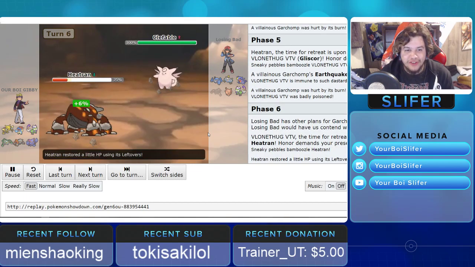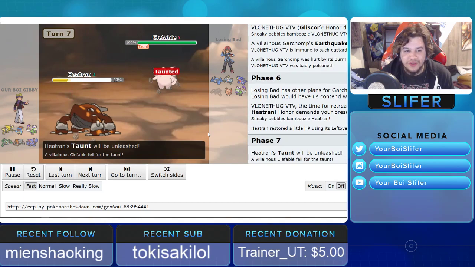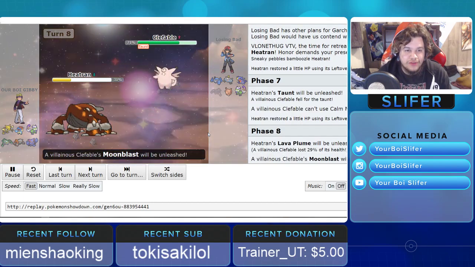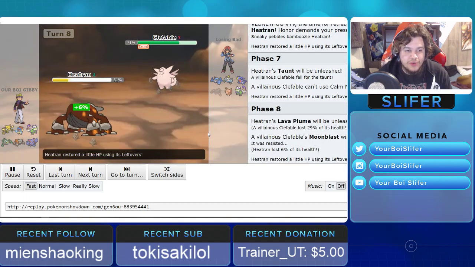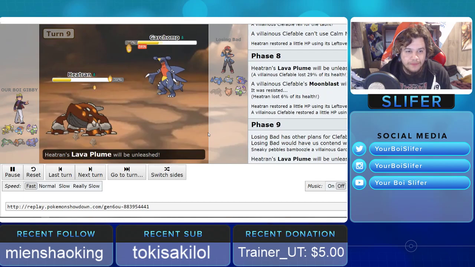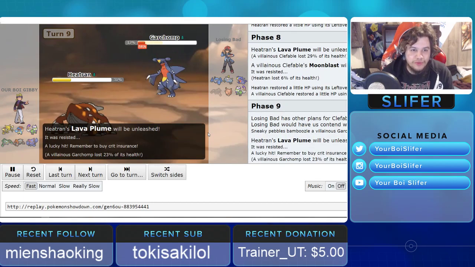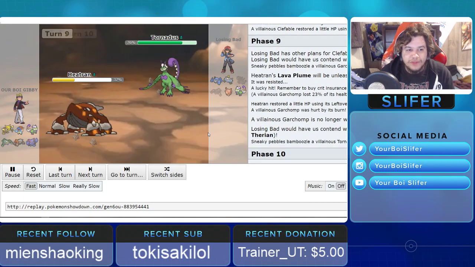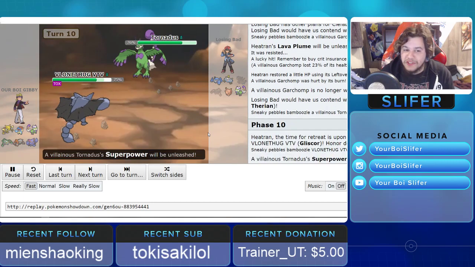Doubles back into Heatran on the Clefable, knowing that this is probably some sort of setup Clefable that's going to try to break through the Gliscor. He has Taunt though, so he's able to just, you know, do his thing. If there's a Pokemon to stop Clefable, it's fucking Heatran, dude. Another Lava Plume. This one crits, epic, so it's able to die to burn. Torn comes in. I almost expected him to stay in.